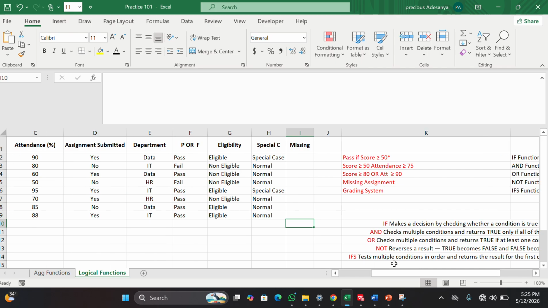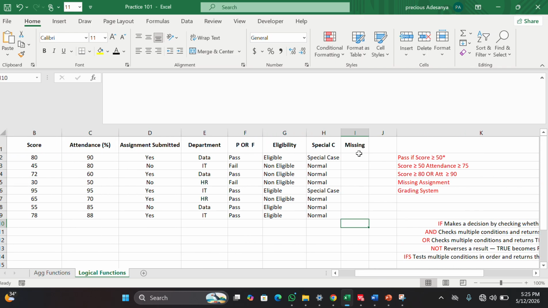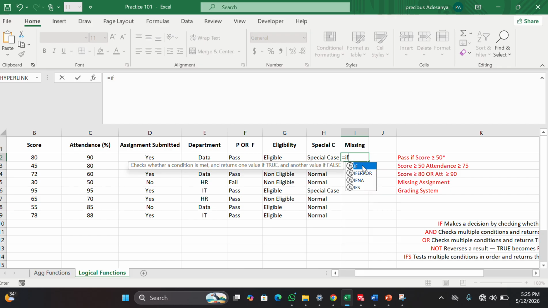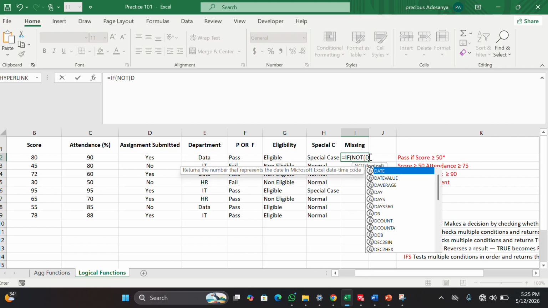So let us try the NOT here. This is how the NOT is going to work. We can say equals to IF. Don't forget, this must be wrapped with IF. If NOT, guys, it changes true to false and false to true. Very interesting. You understand what I'm saying now? D2, that's the assignment submitted.